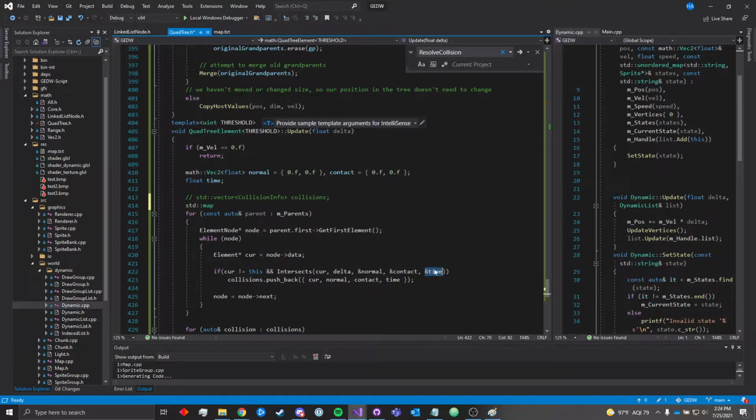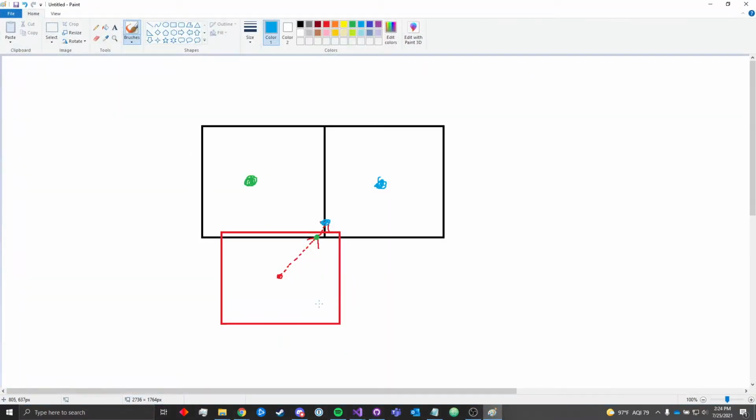Whatever value we get back from checking a collision, remember, that's going to be some value between 0 and 1 for the velocity vector of that frame. So say my whole velocity vector, like really my player wants to end up here. And so this green point and this blue point will be values between 0 right there and 1 right there.